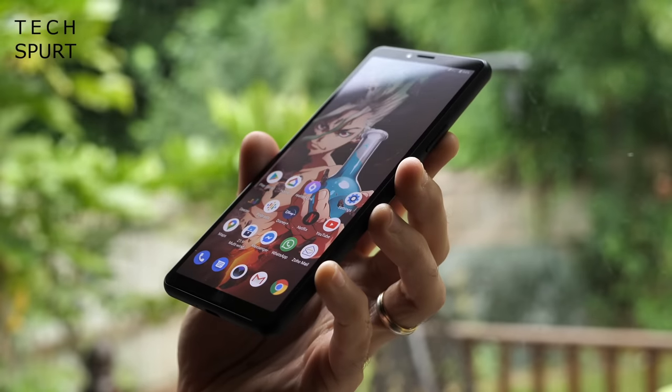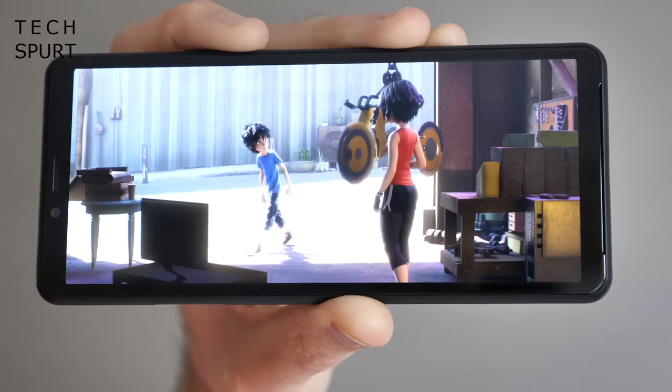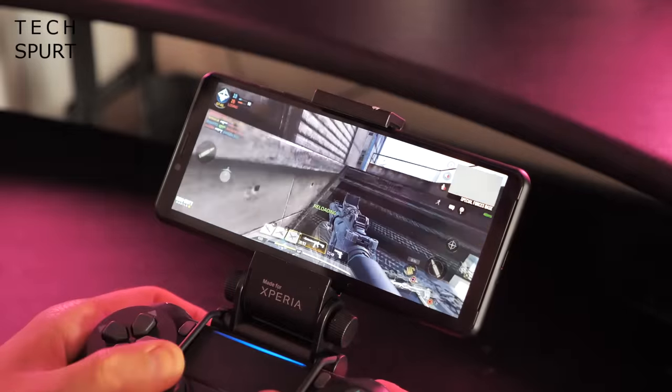For less cash than both the Pixel and the OnePlus Nord you can grab Sony's Xperia 10 Mark II, a considerably more affordable alternative to the Xperia 1 Mark II flagship. It may drop in price again soon because Sony has already launched the Xperia 10 Mark III, expected sometime around summer 2021. The Xperia 10 Mark II boasts Sony's fantastic 21:9 finish — skinny and tall but actually more compact than the Xperia 1 Mark II flagship. The gorgeous widescreen OLED display is perfect for enjoying a blockbuster or blasting through games, although unlike the Nord there is no 90Hz refresh here.